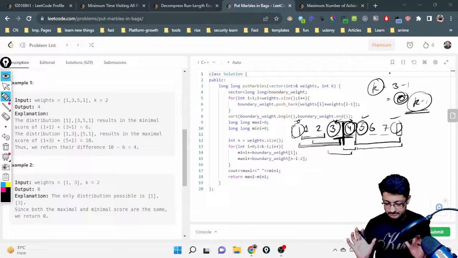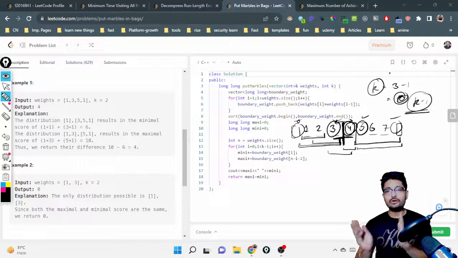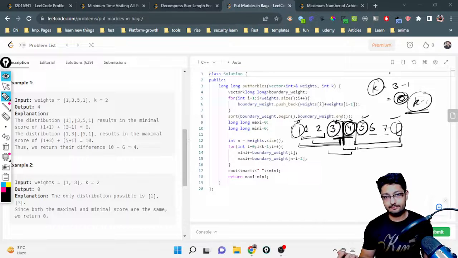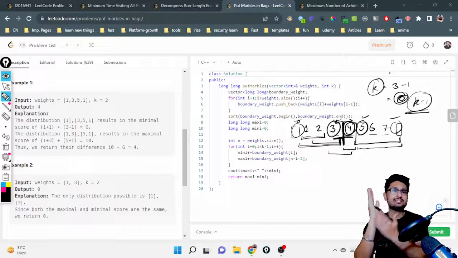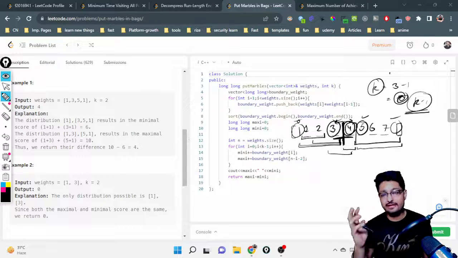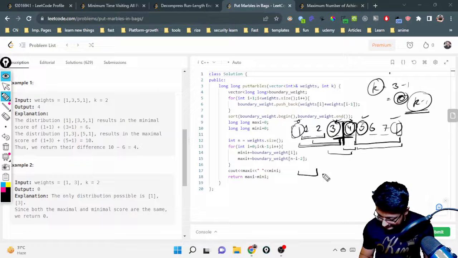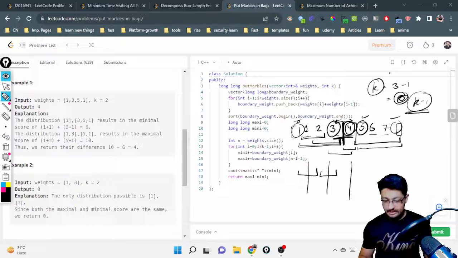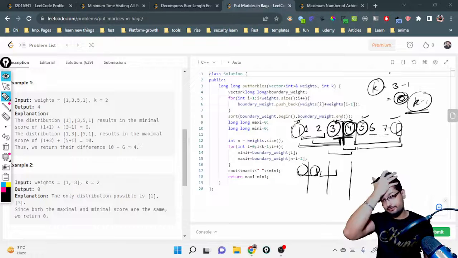What we are trying to explain here is that you just have to find out all the two consecutive elements, take every two consecutive elements, find out the sum of them and put it inside some array. Among all of them, these are the possible slit positions I can put. So every two consecutive elements is a position at which I can put a slit, and if I put a slit there, both of these elements will be inside the final score.